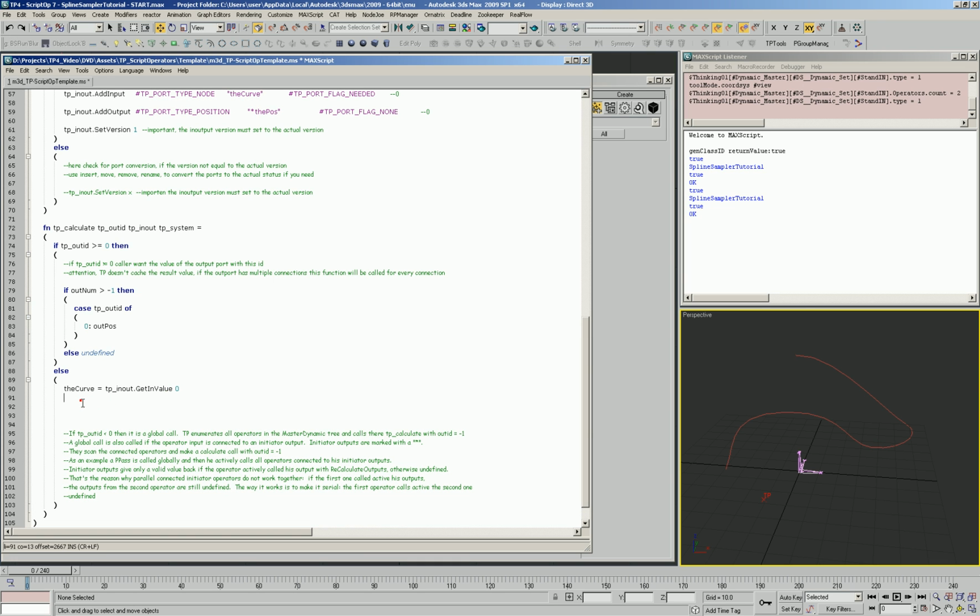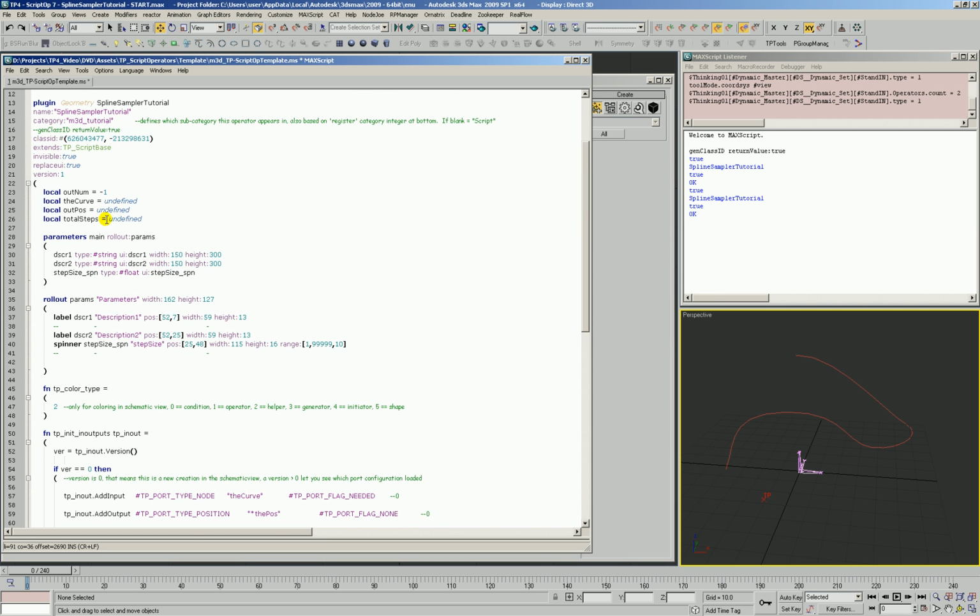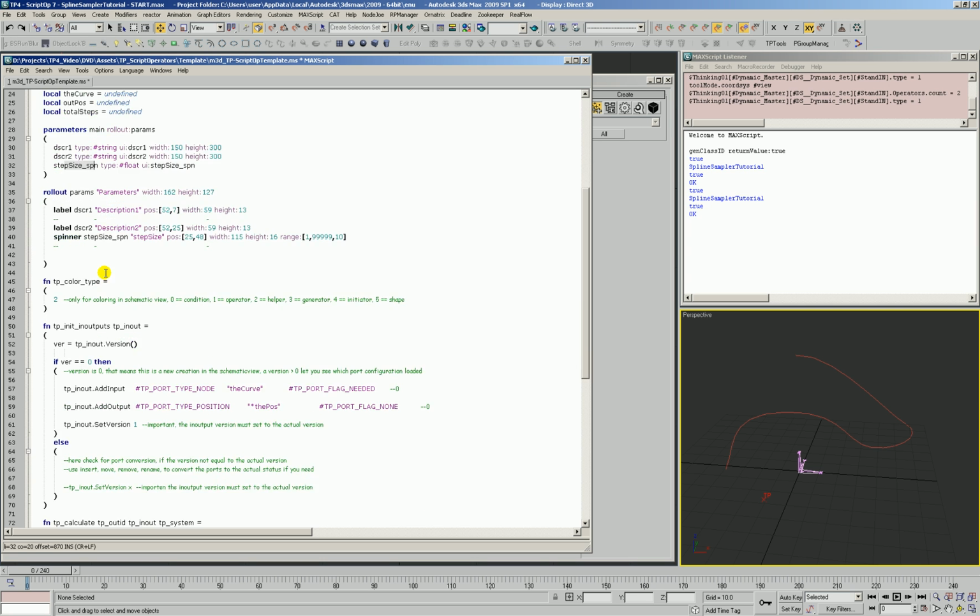It would be good and proper to put a little test in here to make sure that this is actually a spline, but we're going to skip that for now. So we've got the curve defined as that in value, and then we're also going to set up a variable for step size, and that's simply going to equal our step size spinner parameter up here.